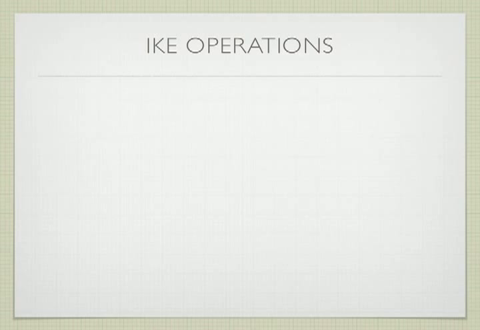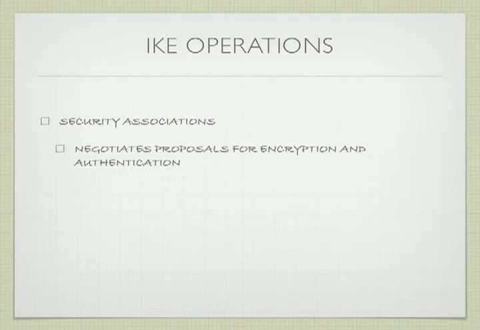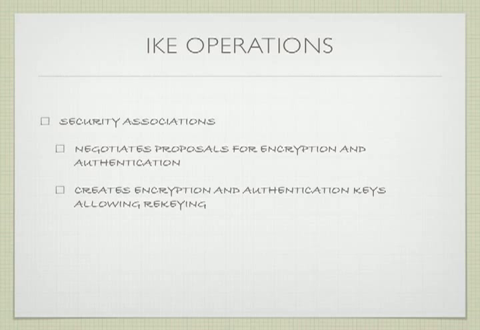Internet key exchange, IKE operations. So let's see how the key process works in IPSEC. This is all based on creating security associations, SA. This is the keyword that happens after the key exchange is successful. They negotiate a proposal back and forth for both the encryption and the authentication. They make sure that all these settings we've just talked about are agreed upon and match. They create then the encryption and the authentication keys on both ends and set up the time when they're going to automatically refresh those keys based on the lifetimes.